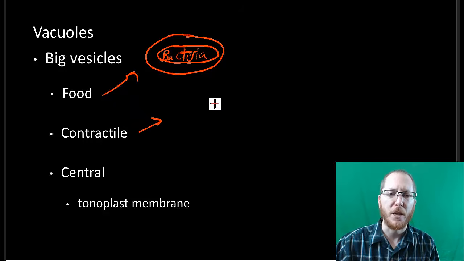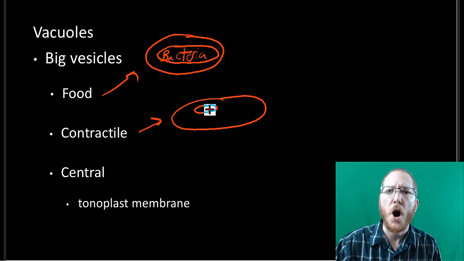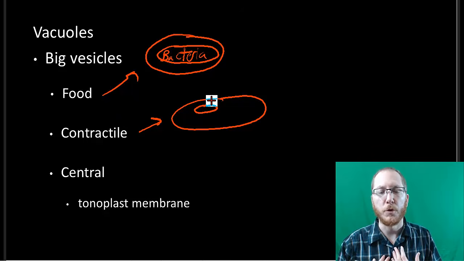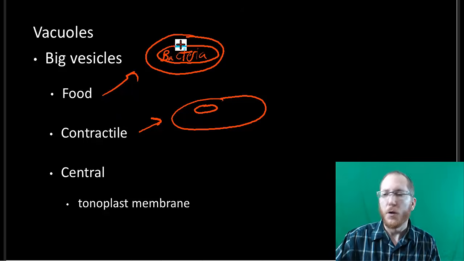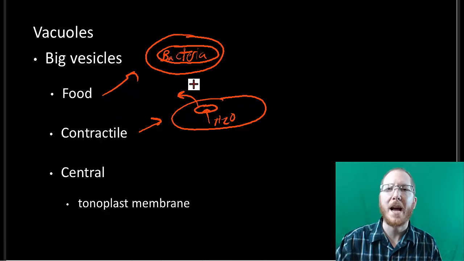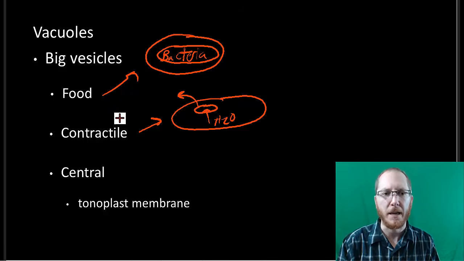You have contractile vacuoles. These are used in some things like paramecia that live in conditions where there's water that constantly wants to come in. And we already said they have no cell wall. So if too much water comes in, you, for lack of a better term, explode. So they need to make sure they get rid of this water. What they'll do is dump this water into this contractile vacuole, which can then squeeze, and when it contracts, it shoots the water out, which keeps the paramecia from dying.